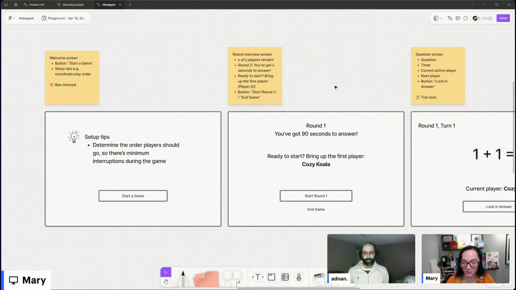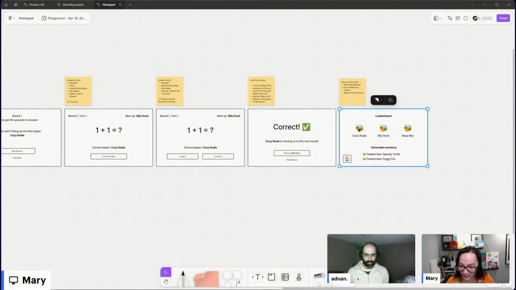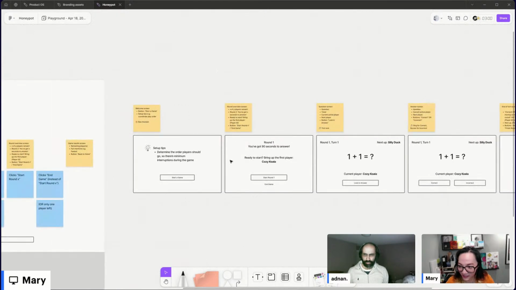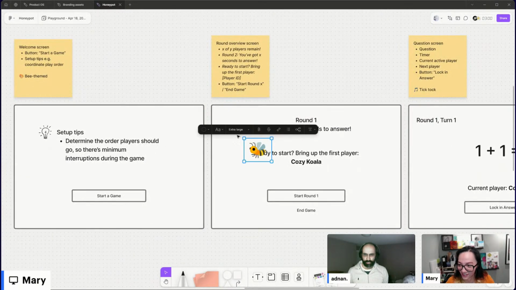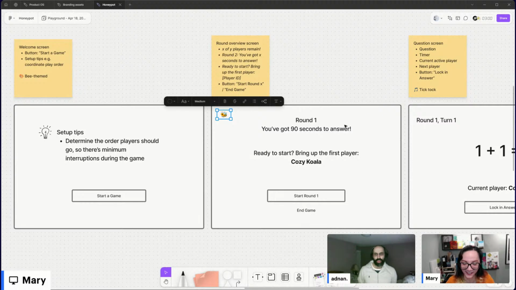Oh, I was thinking it could be fun to have the little bee just in the corner. Yes. And they just show up each time there's a new player, and then they dwindle. Absolutely.